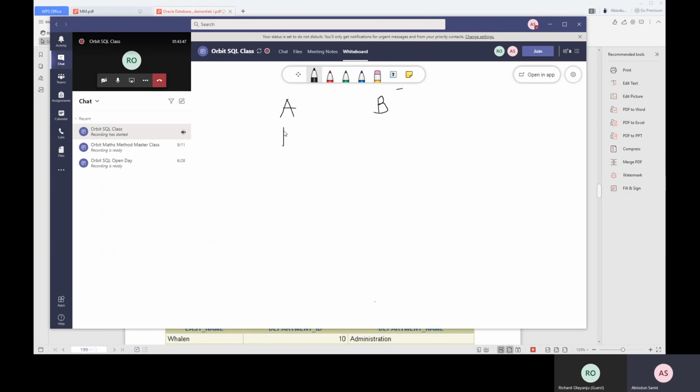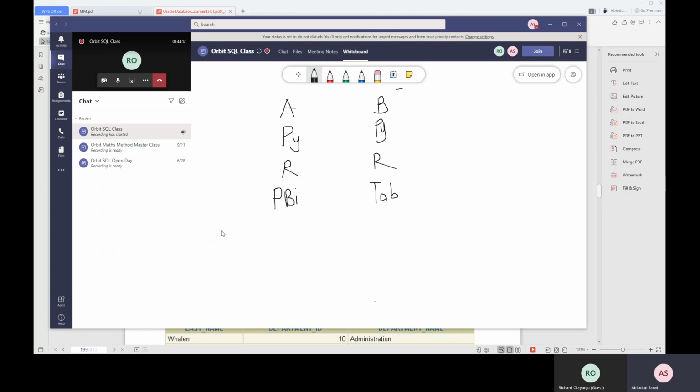Okay, table A has no Python. This one has no Python. This one has no R. This one has no R. This one has no Power BI. This one has no Tableau.